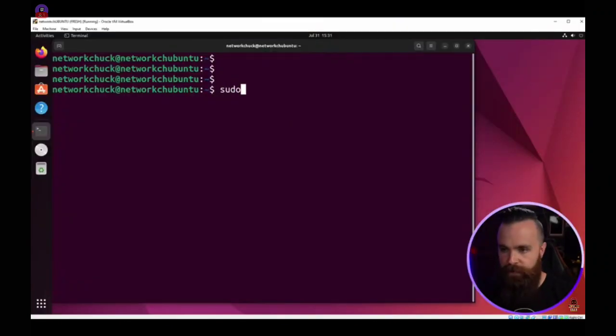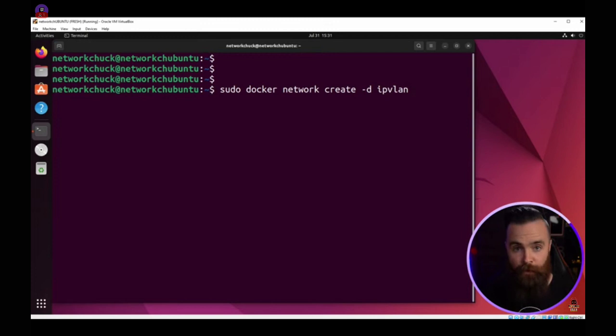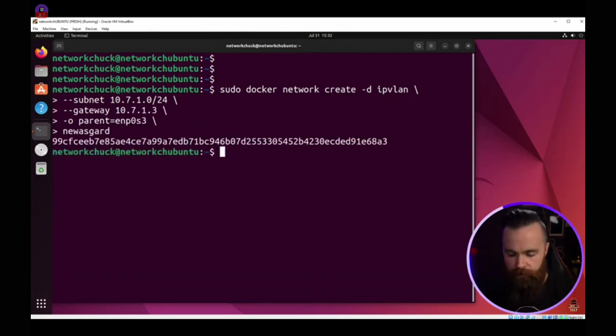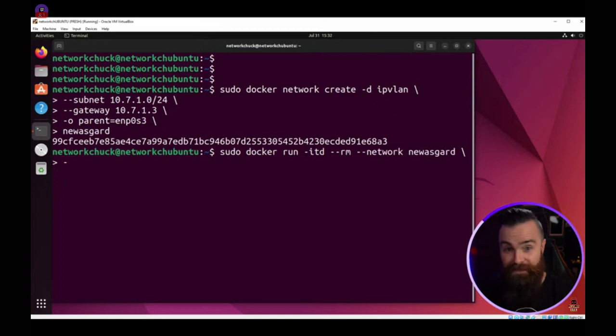To create that network, same story as before. docker network create. We'll do a -d for the driver we're gonna use, and it will be ipvlan. Now to do IPVLAN mode L2, you don't have to think about it. That's the default mode, so leave it as is. And at this point, it's pretty much the same as the MACVLAN. You'll specify subnet, gateway, parent interface. We'll name it, again, new Asgard will work. And that's it. And when we add our containers, we specify to use the new Asgard network and assign our IP address because it will still have that annoying IP address issue. Didn't get rid of that.